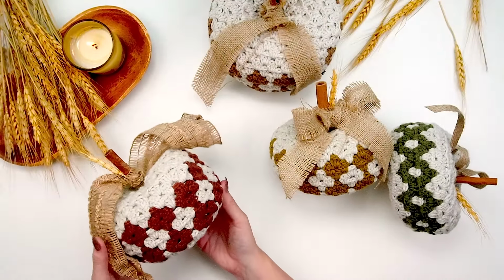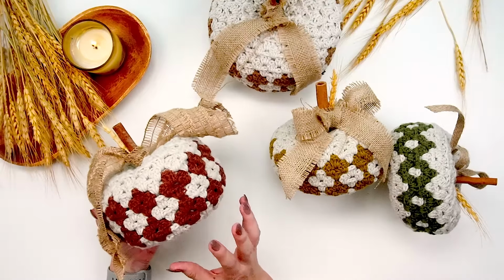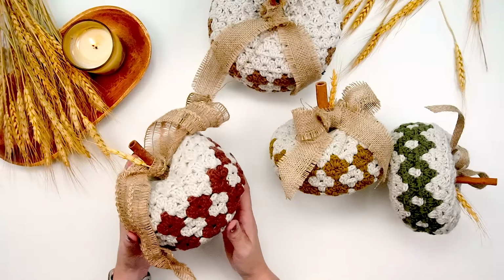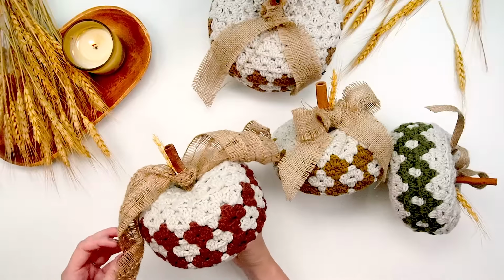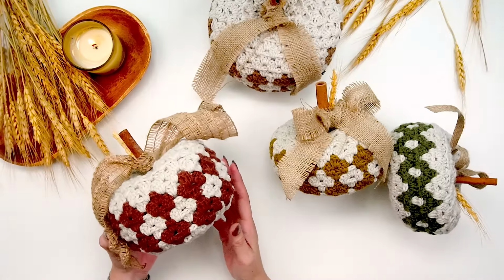I hope you love making these pumpkins as much as I do. I'm kind of addicted to them, and I want to make so many more in different color tones and colorways because it's a fun and quick project that will decorate my home all season long, and I can just envision different styles with the different colors, maybe even an ombre, who knows.